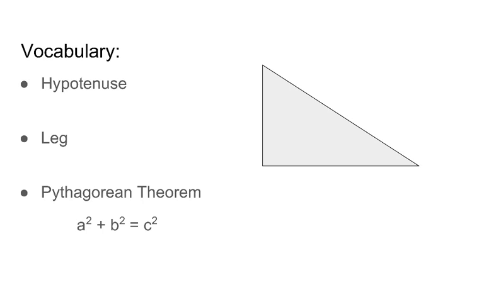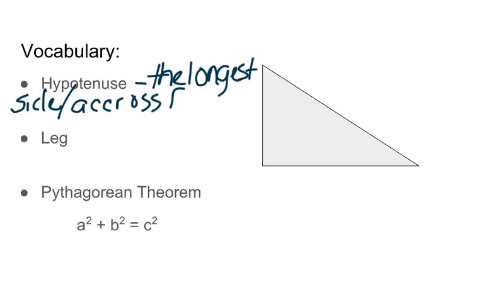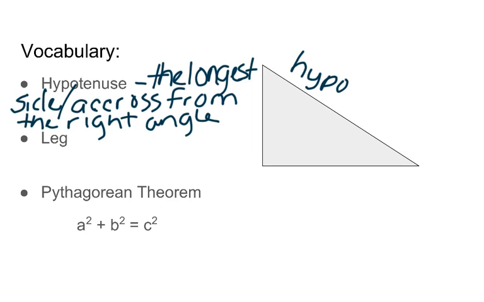Let's go over some quick vocabulary. These are all words that you've seen before or that we've talked about, but I want to remind you of what they are. The hypotenuse of a triangle is the longest side. It's also across from the right angle. So, the hypotenuse is right here on this triangle. It is clearly the longest side and it's across from the right angle.